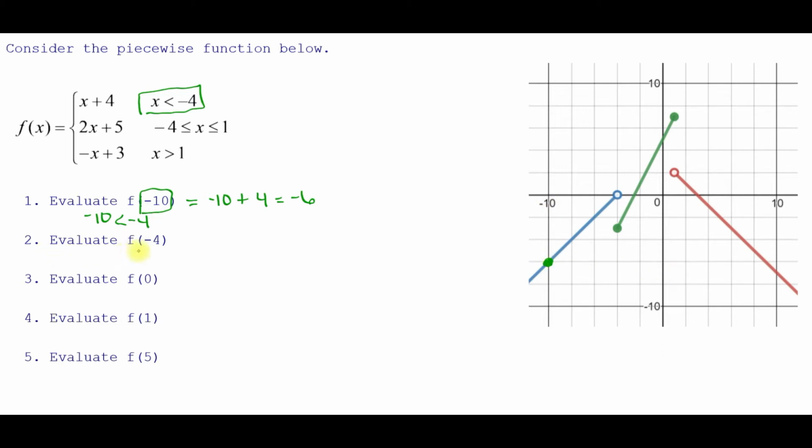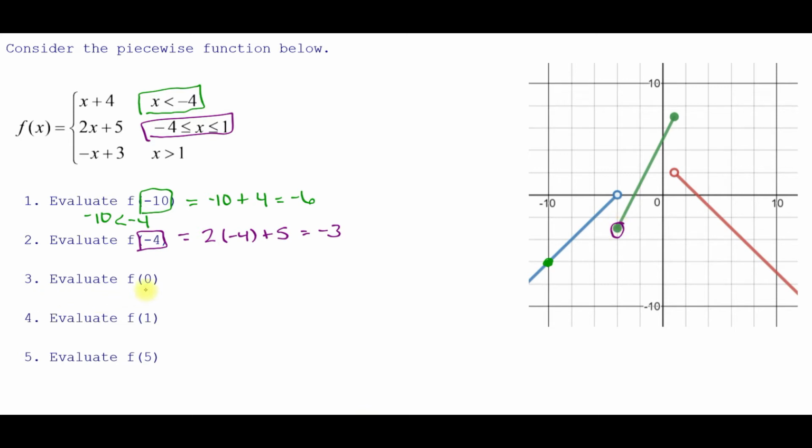Next, we're going to evaluate f of -4. So we have to go find where -4 is included in the region. If we look at -4 here, we're going to have to use this second one because that's where x is greater than or equal to -4. So we're going to use the second function there. So we're going to go 2 times -4 plus 5, so that's going to give us -8 plus 5, which is -3. So again, if we look at the graph here, this would be -2, -4, and so I'm using this point right here.